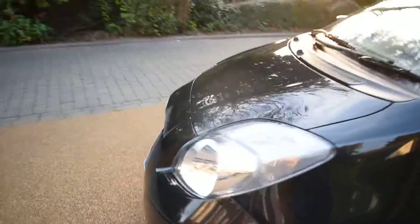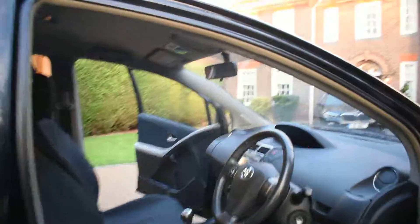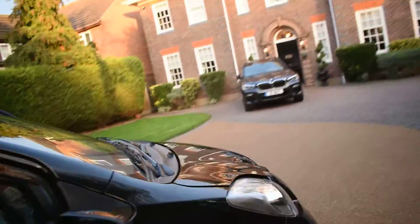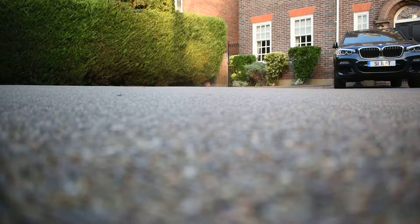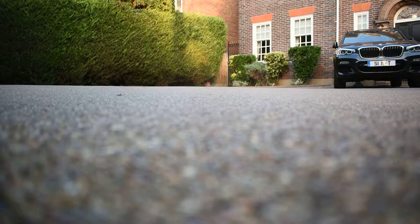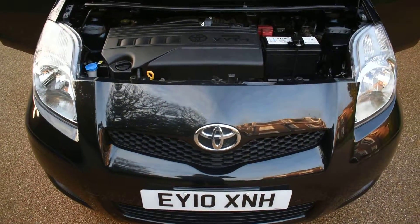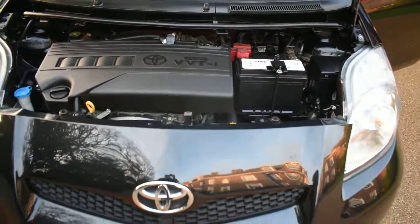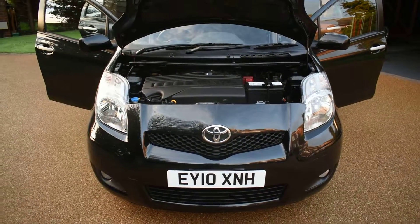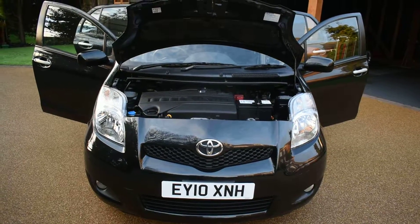What I'll do now is walk around and open the bonnet to show you the engine. I'll just put the camera down while I lift the bonnet up. As you can see, it's in superb condition under there too — nice and clean. Very well cared for car. If you would like to book an appointment to come and see this car, please give us a call on 01702 545915. We'll be pleased to meet you — I'm sure you won't be disappointed, and thank you very much for watching.